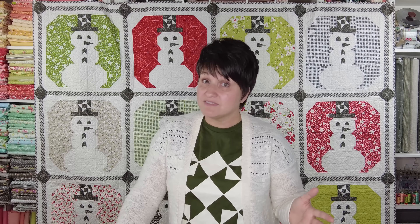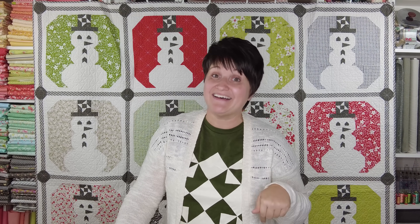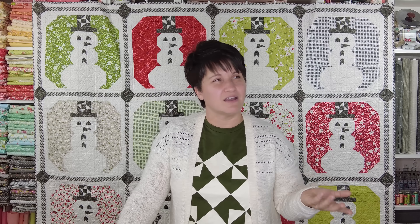Holly Berry Trunk Show. A couple weeks ago I asked you to vote on whether you wanted to see a Holly Berry Trunk Show or a trunk show mixing multiple lines of fabric in one quilt. The voting was close but Holly Berry won out. Now the deal with Holly Berry fabrics is they are very hard to find in stores — this line came out in 2020 and many fabrics have sold out. So over on my blog, corianderquilts.com, I'll redo digital images of all the quilts shown today in currently available lines, so you can see what these quilts would look like in other fabrics.